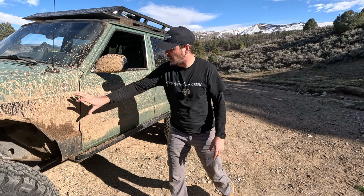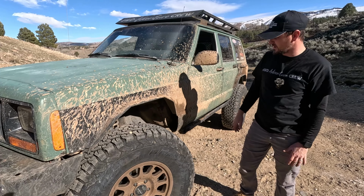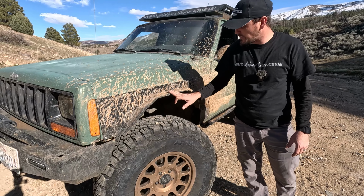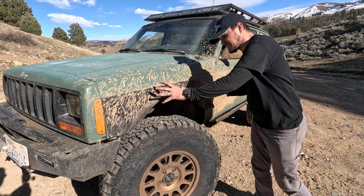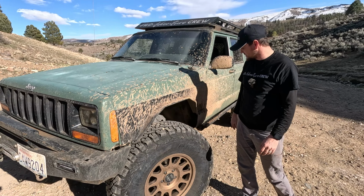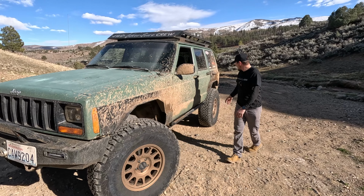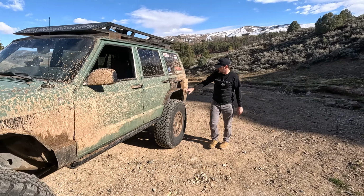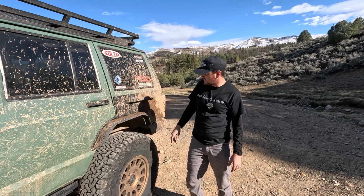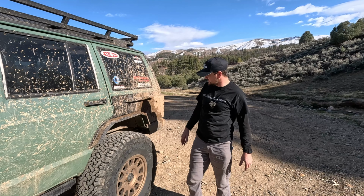It does have quarter panel armor, which you can't really see. It's all muddy. We just made it through a trail here, and it's amazing. So he did weld these up himself, even though I know right now they sell fender flares armor like this, but we built this whole thing ourselves. Same thing with the rear quarter panel. It is all made by my brother. He's been welding for years, so he just built something that he would like to have on his vehicle.